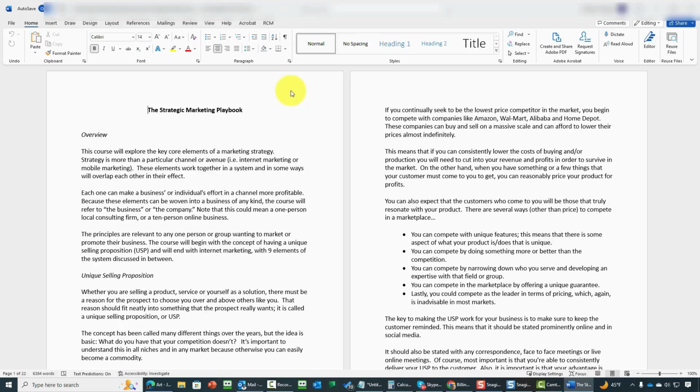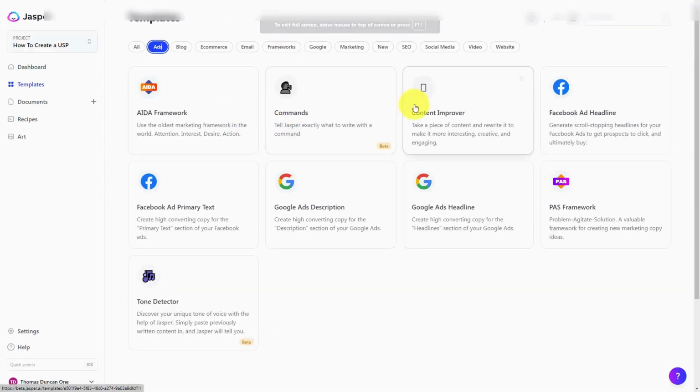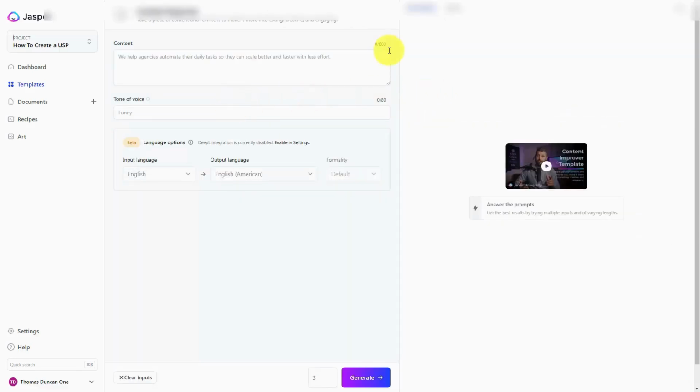Now, the Jasper boss mode is not mandatory to have in order to create content using the AI inside of Jasper. For example, if you have an existing document, one of the things you can do inside of Jasper is to rewrite the content. You'll see inside of the ads area a template called Content Improver. We can click on that template and we can add in content to improve here in this area. We can also give it a specific tone of voice.